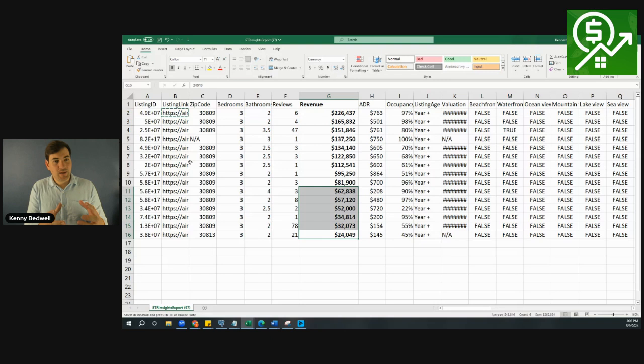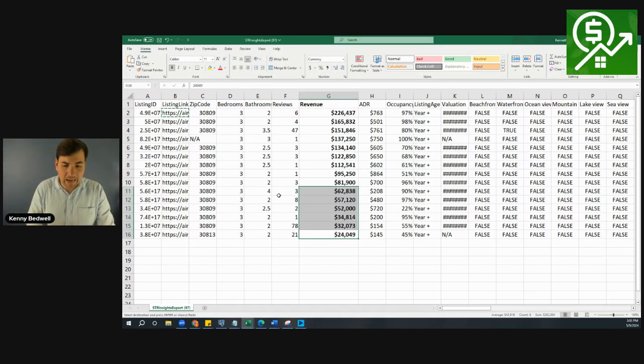Now, here's the thing, and this is why we're pulling the calendar data, because there's a high probability that this property is also on VRBO or Booking.com or Expedia or has a direct booking site, but all the calendars are linked together, right? So it's okay that it's not perfect. It just needs to be close. And the data sets will tell you. When I get into evaluating with you, I'm going to show you how the data will tell you what the revenue ranges are. So we're not relying on one or two data points.